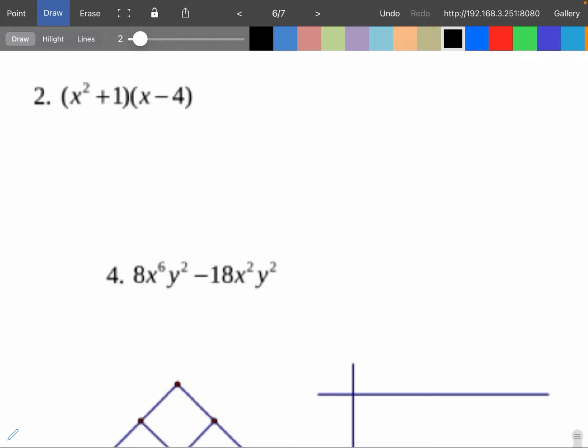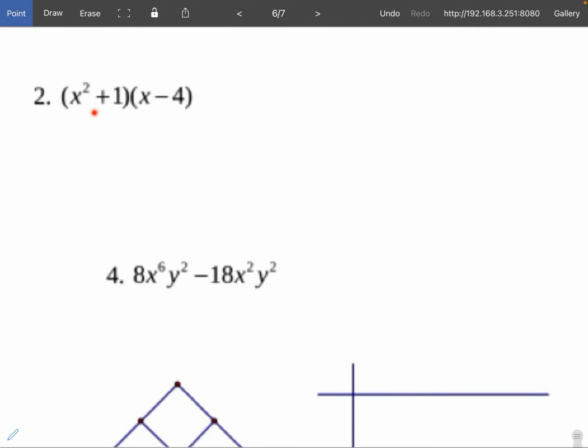So let's look at number 2. So it's kind of like you're trying to break this down. Remember we did this with numbers way back when we started this chapter? We broke it down into prime factorization, where that bottom line when we factored the numbers were all prime numbers. Well, that's kind of what we're doing here. Is this one right here, is that prime? Can you factor x squared plus 1? What do you think? Yes or no? No, you can't. You can't factor that.